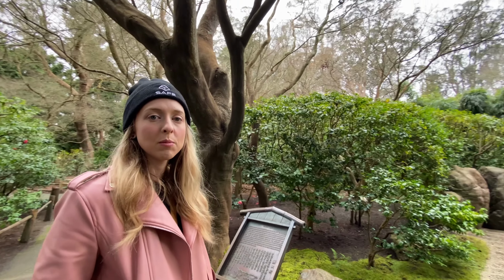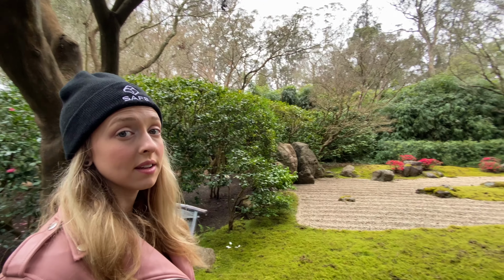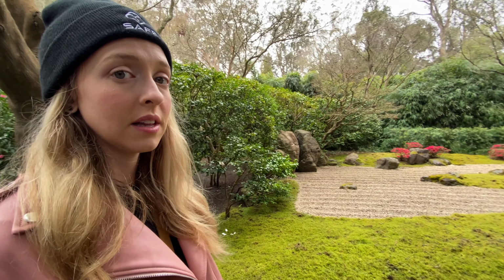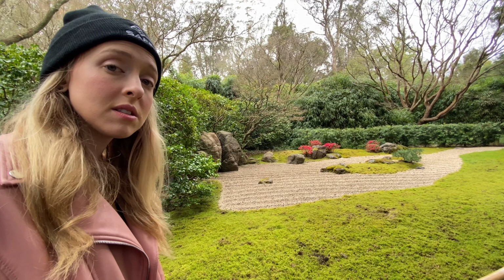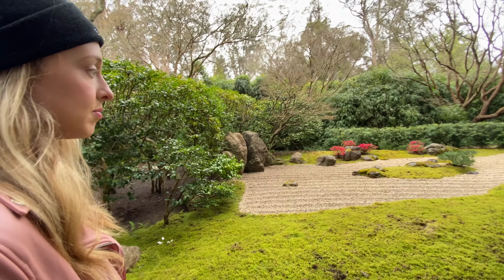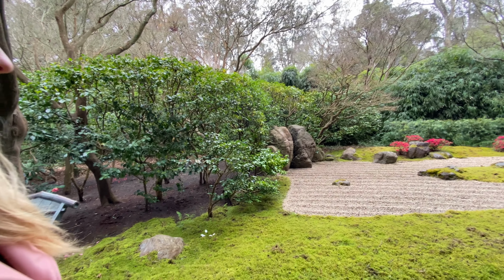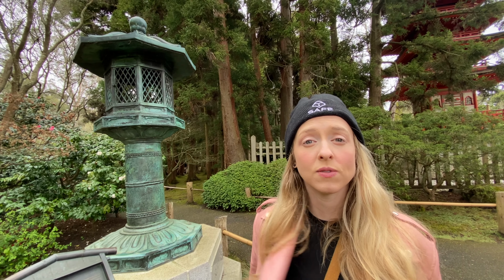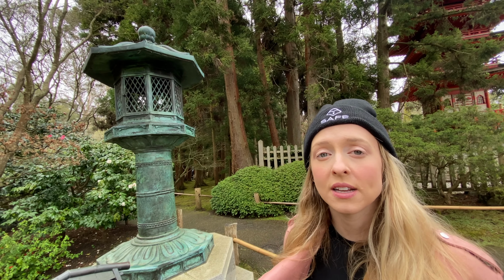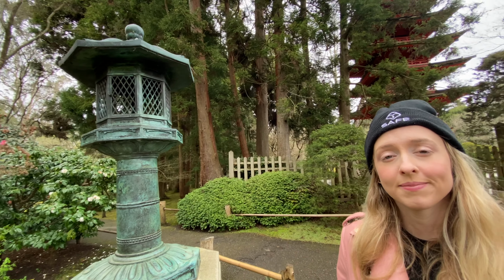Zen Gardens came over from China to Japan, and then it came over to the United States later on. They made these Zen Gardens to aid the monks in their search for enlightenment. It's meant to symbolize the mountain and the general terrain of their home. The school children in Japan saved up their money and donated this lantern as a gift to the United States commemorating the peace treaty. So nice.